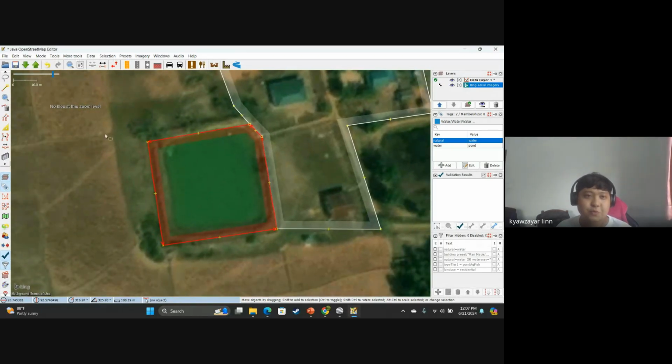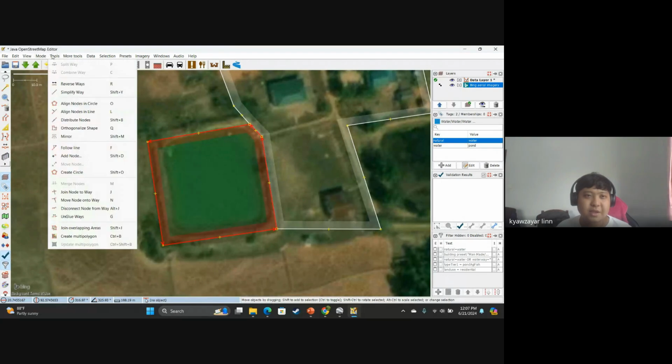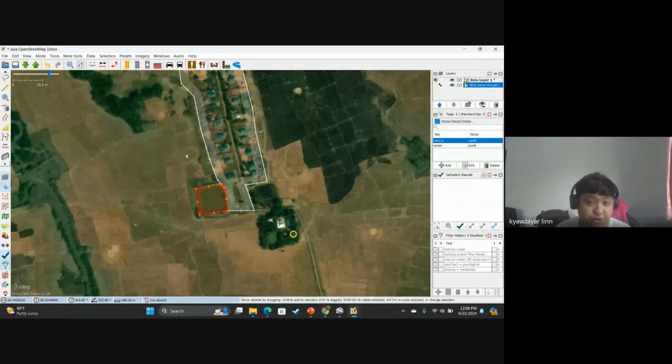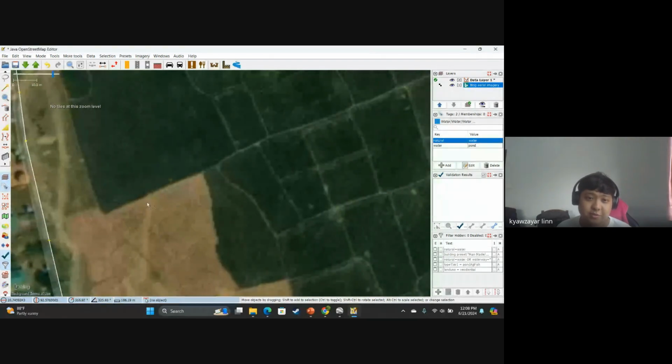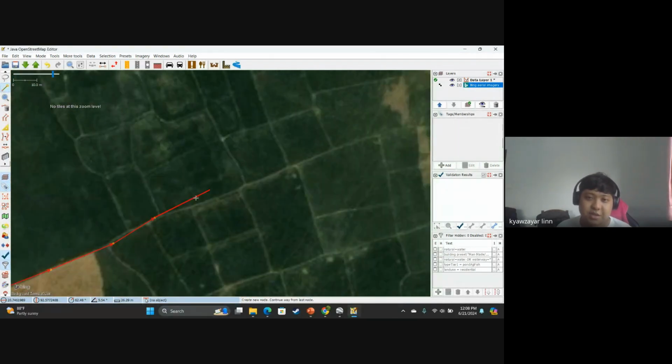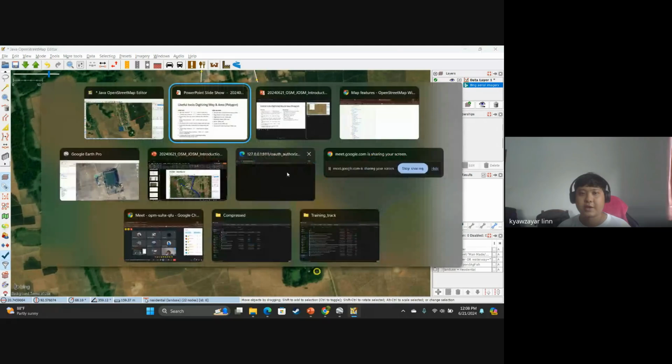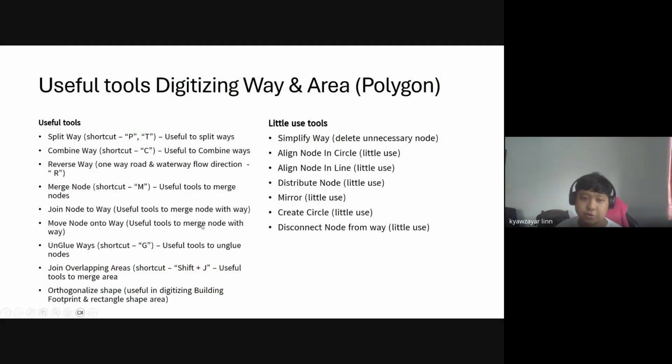It's different. If you use the tool from the left side and go to the tool again and then just tap it on the panel, it will be time consuming. I think if you want to digitize very fast, these tools should be memorized. Yeah, those are the tools that I'm going to share today, and there are three tools left that I have to show you.